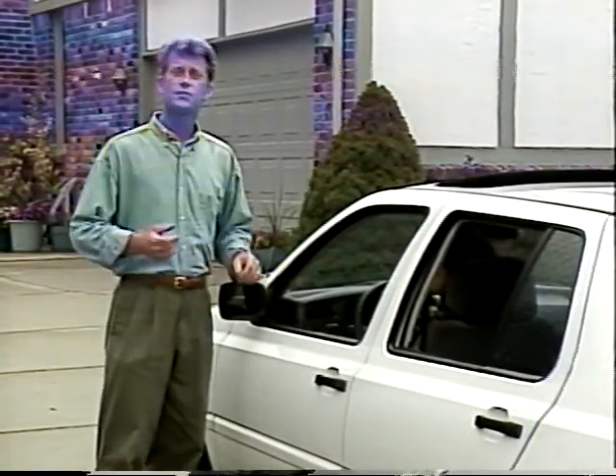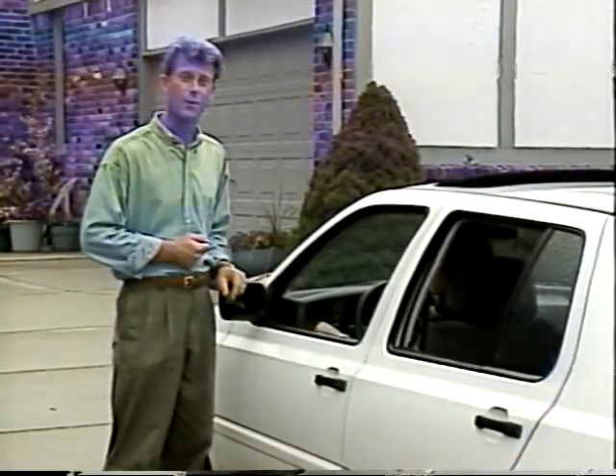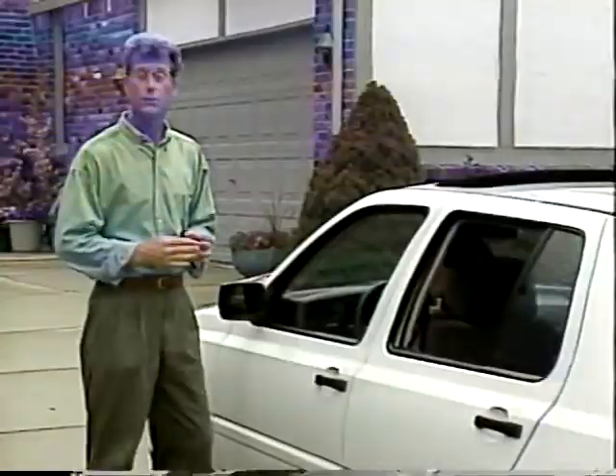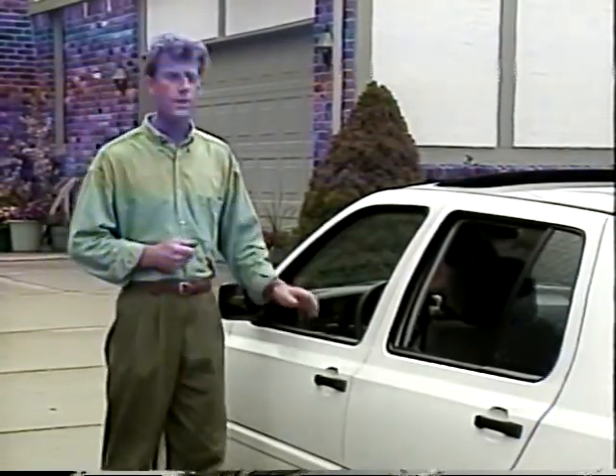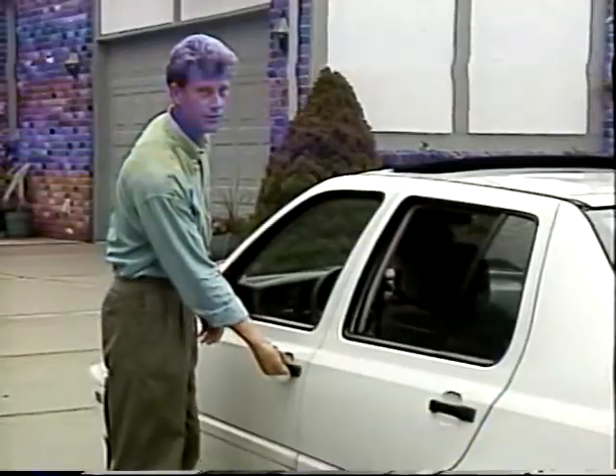And that's important. Studies in countries where daytime running lights have been used for a number of years show substantial reduction in multiple vehicle crashes. Keep in mind that daytime running lights are, as the name implies, for daytime use only. For nighttime driving, turn the headlight switch to the right to provide full low-beam power. Now let's talk about security. Your car is an investment, and Volkswagen's standard central locking system can help protect it. From either front door, you can lock or unlock all doors, the trunk, and fuel filler flaps simultaneously. Your vehicle's alarm system is set with the key as well. To centrally lock your car, turn the key to the right — the locking position — and hold it.